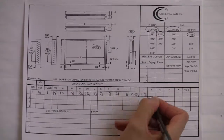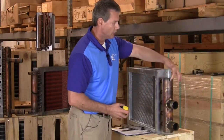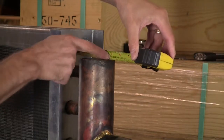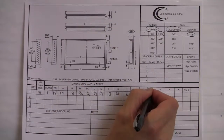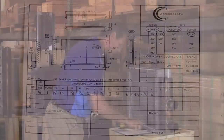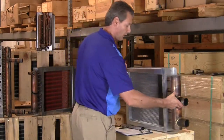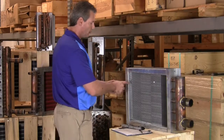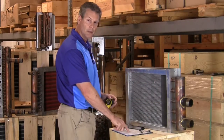Next is our L dimension. The L dimension is going to be from the casing face to the end of the header. So we'll measure that. And on this coil here, it measures 5 inches. So that is our L dimension. Now, if you wanted to double check your I dimension, what you could do at this point is take D plus B plus L, which should give you I.